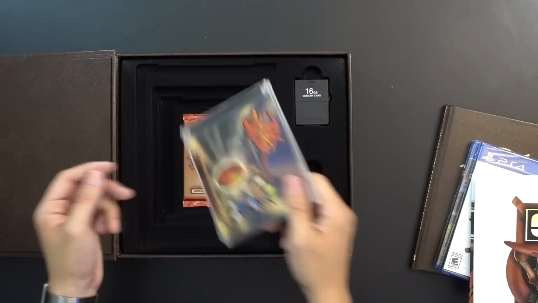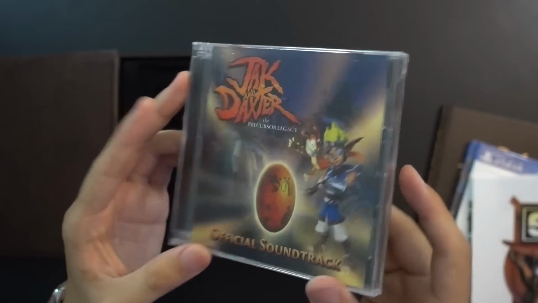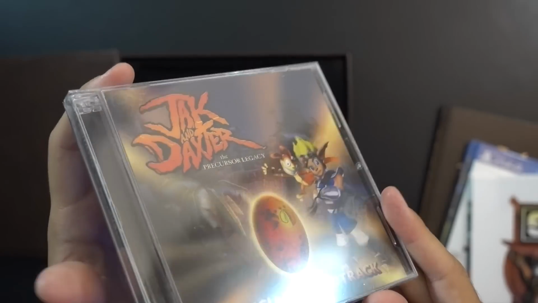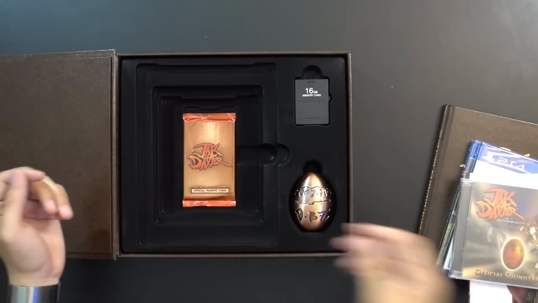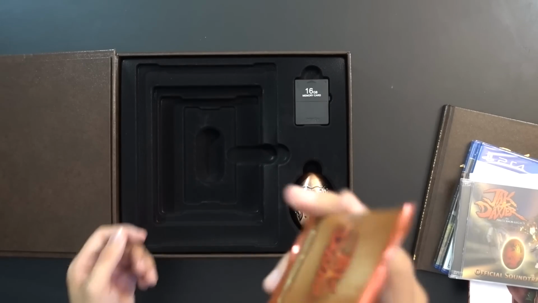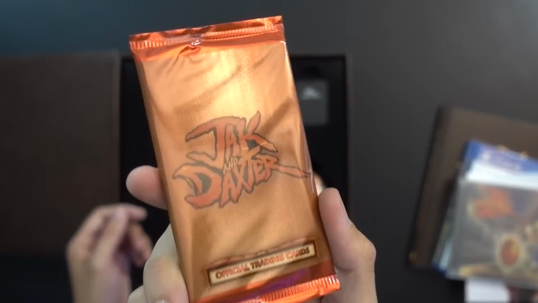Here we have an original soundtrack, keeping everything sealed, so I'm sorry it's not much of a fun unboxing because we're really not opening any of this stuff. A lot of this is very valuable, and I'm keeping it like that for a very long time. Jak and Daxter official trading cards. I don't really know what you'd find in here. I'm sure somebody else has opened these on video, but we'll also be keeping this in the package for now.